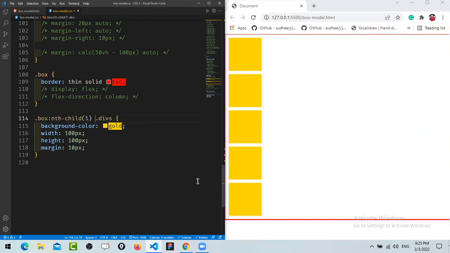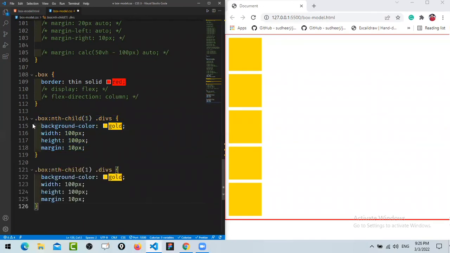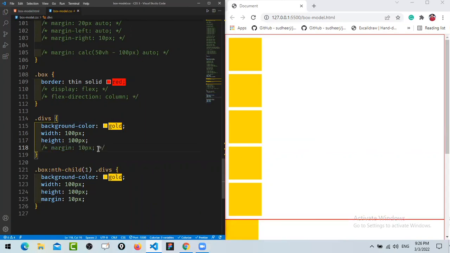So what I can do is simply copy this one and paste it here. We'll remove this margin, since here we have margin, and save this.